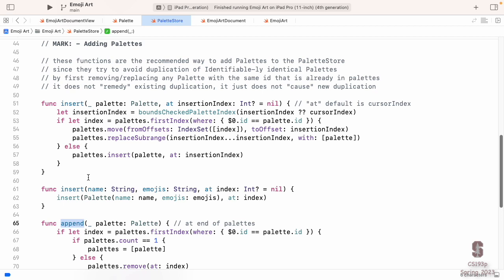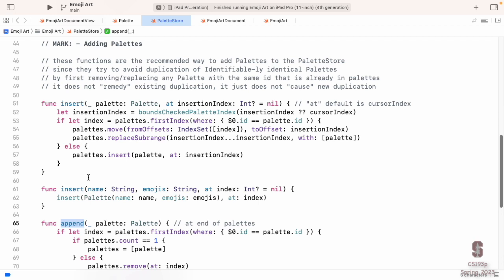But if it uses these, then I'll make sure there's never two of them with the same identifiable, because I don't ever want that. So if you say insert one and there's one with the identifiable there, it'll just replace it in place. And if you say append to it and it's already in there, then it won't duplicate. So see, my view model can help. Even if it allows full access to the model, there's still things it can do.